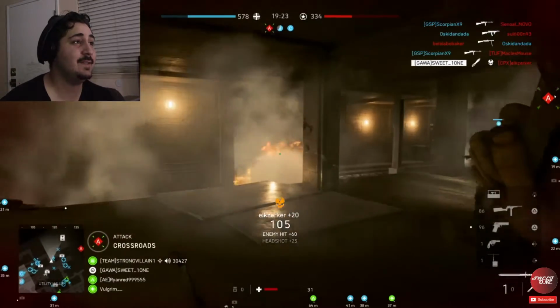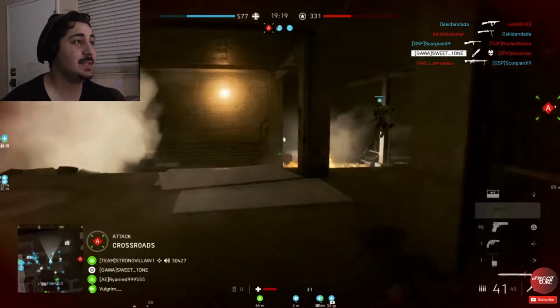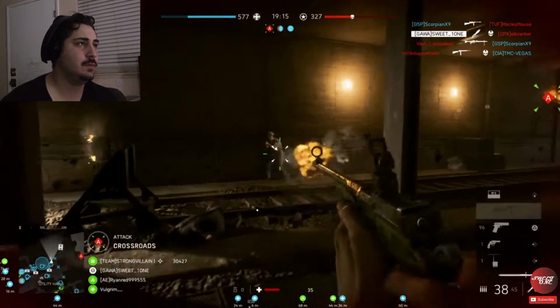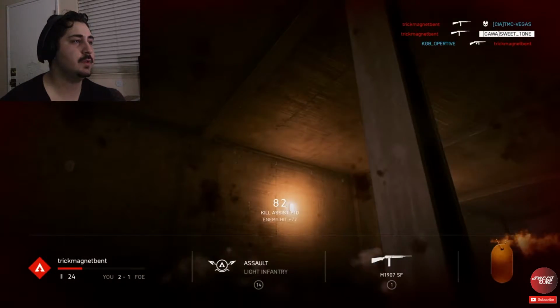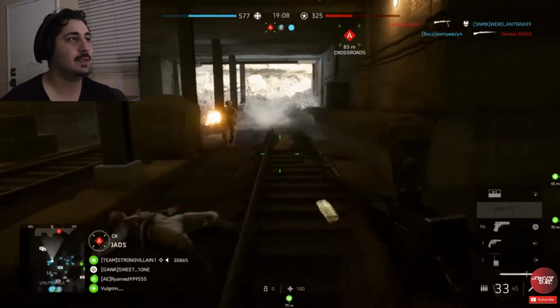Headshot with the knife, you guys saw that? Oh, that was so epic. I didn't think it was gonna hit him either. I thought it was gonna miss. But I still gotta see if I can get one. Oh, he got me good. I'll take the kill assist. I got him in the head with the knife though, that was awesome.